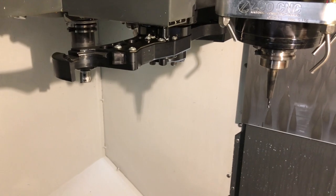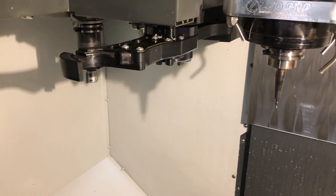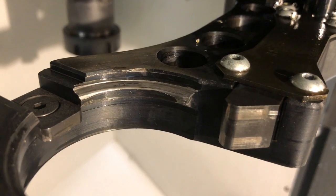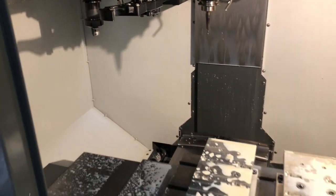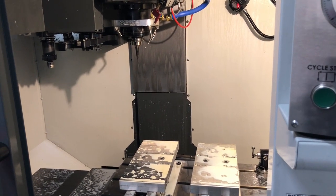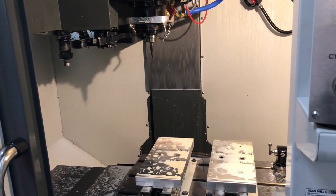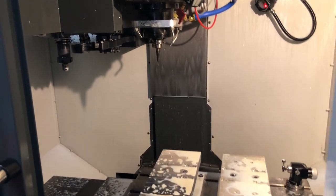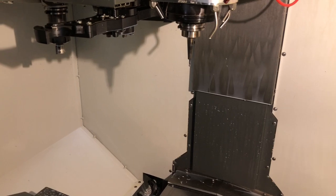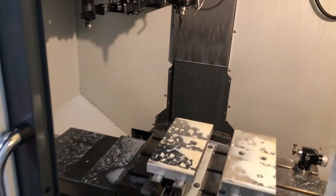We basically took it upon ourselves to make some adjustments. I found a couple of nicks — if you look really close inside the tool changer arm, you can see it looks like it's been ground on, and that's because it has been. It had some nicks where it looks like it went to grab a tool and maybe the tool wasn't in the right position and it just slammed into the arm. Haas basically tried to put that on us, and my argument is we have no control over that — the only thing we ever do is call the tool change, which is all automatic. That's my one big complaint on the machine.